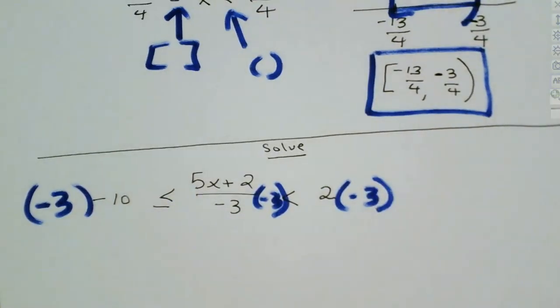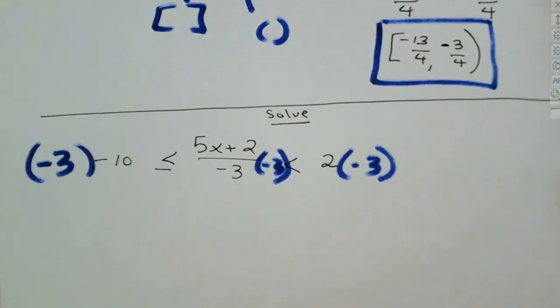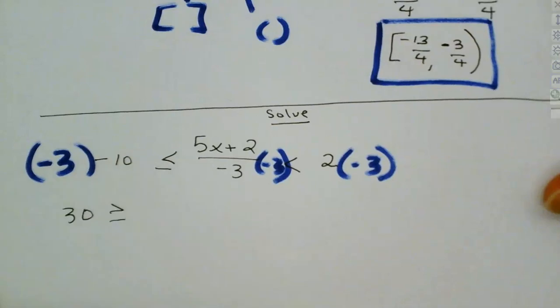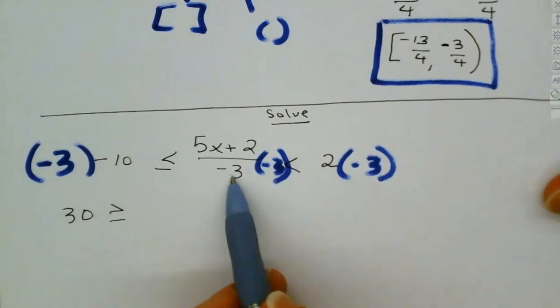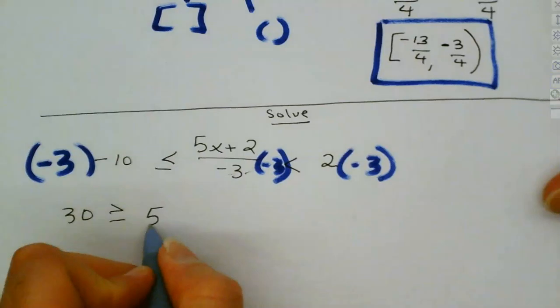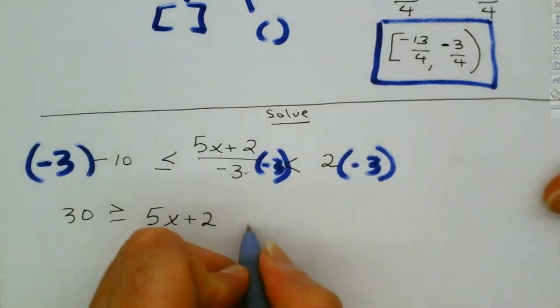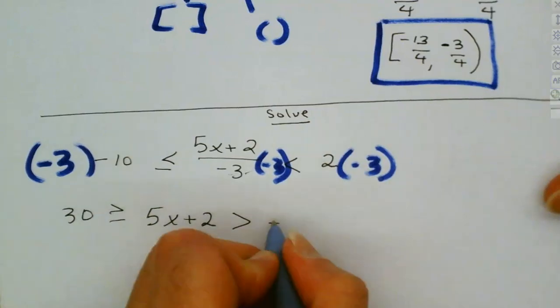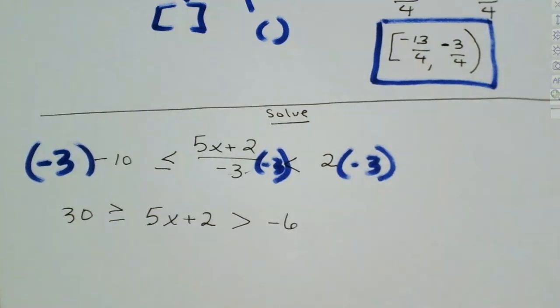And what happens when I multiply by a negative to my signs? Same thing as dividing. When you multiply or you divide by a negative, that switches your signs, doesn't it? So let's see what we've got. Negative and negative, that makes it a positive 30. Switch the inequality symbol. Those 3's here directly cancel. So that leaves you with a 5x plus 2. Switch the inequality symbol. And 2 times a -3, well, that's a -6. Those just canceled out right there in the middle.